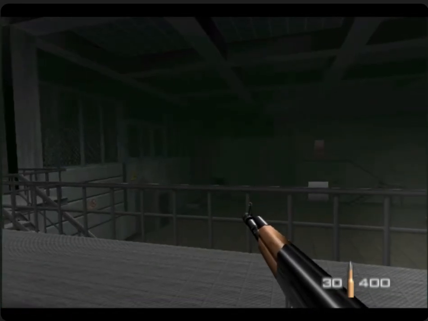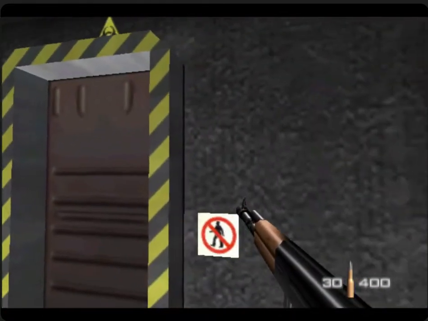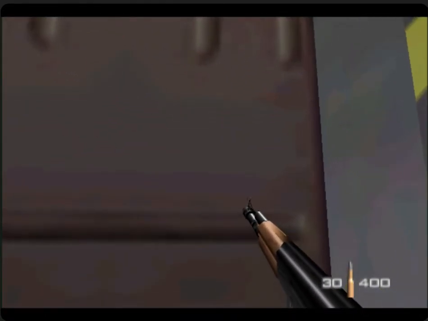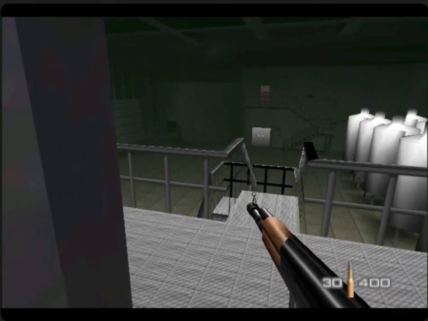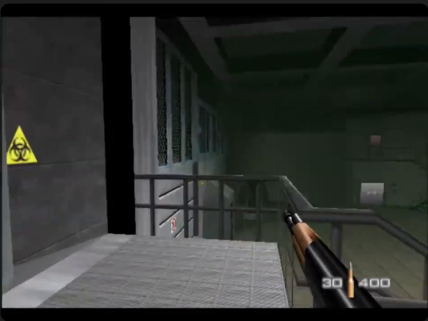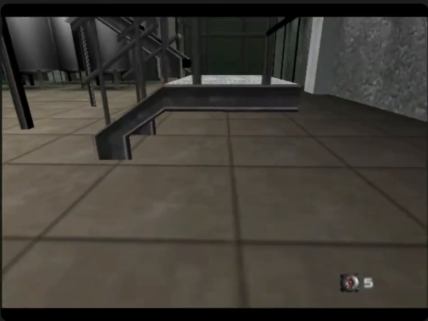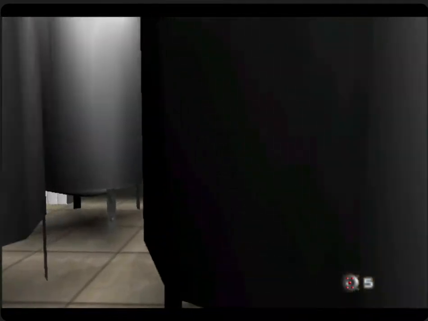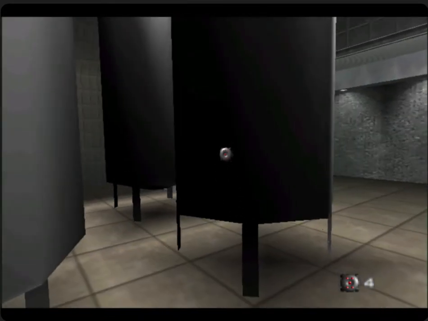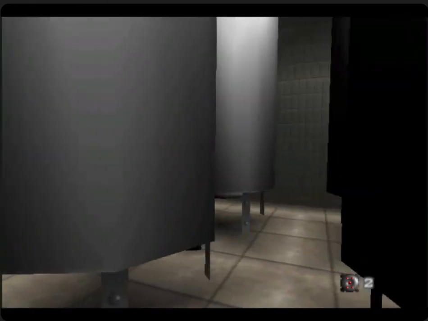So you see all those tanks there. Yeah. So you've got to take your proximity mines and put them all into the tanks. Nice. And then we have to blow them all. So switch to your proximity mines. Go sticky on each, like one there, good, and another one there, good, and another one there, good, and another one there.